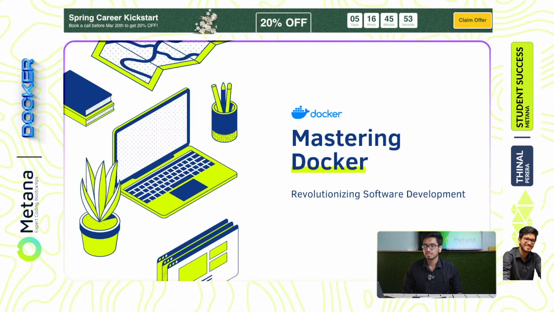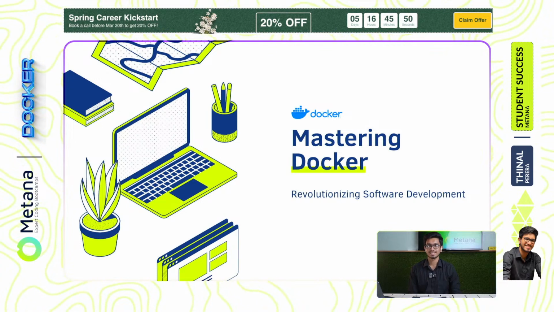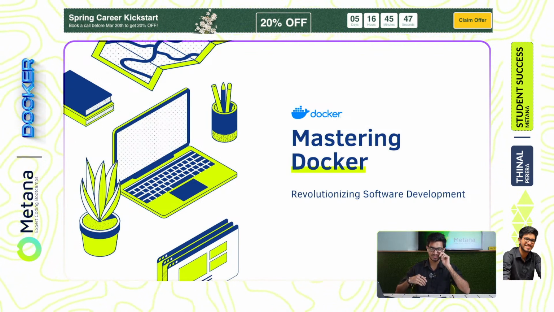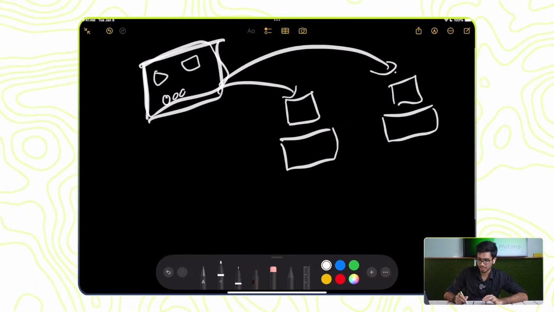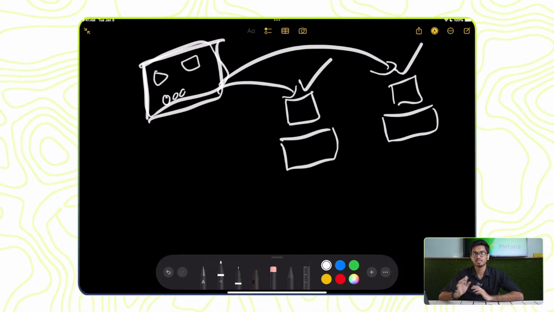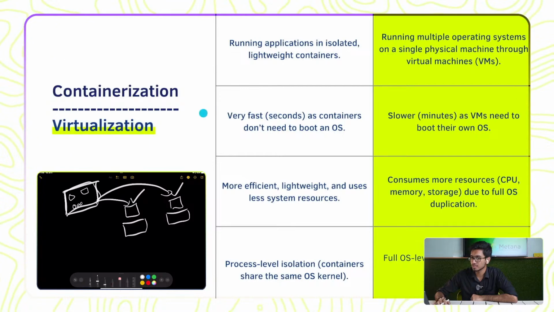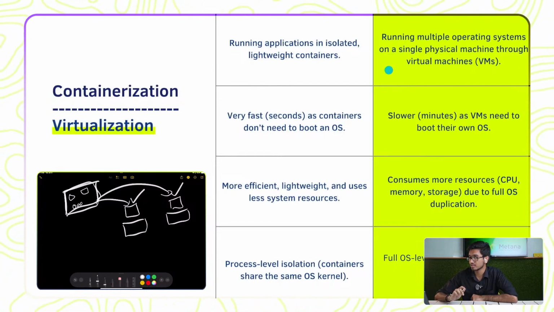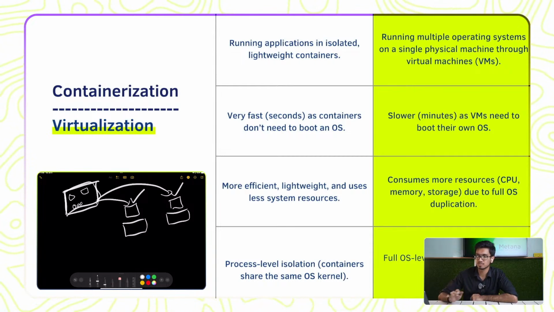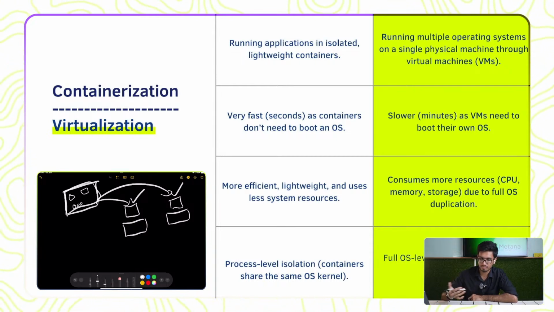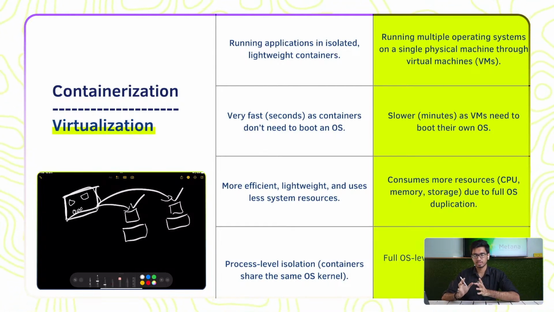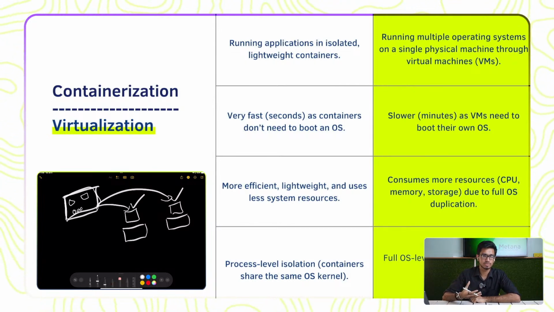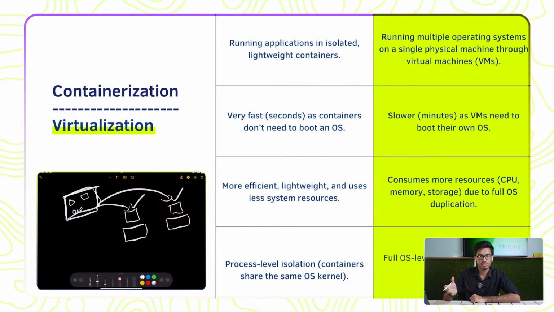Alright, so I hope some of you might have an idea of what Docker exactly is. If not, worry not, we'll give you a nice idea. You would simply pass this container onto that system, and then you would run this, and it would serve the same way that the container is supposed to run. And when it comes to virtualization, they are able to run multiple operating systems on a single physical machine through virtual machines, right? So that is the whole idea of virtualization. You would run multiple different operating systems on one host machine, and that would utilize the resources provided by the hardware, and it would cater to the need of running multiple different virtual machines.